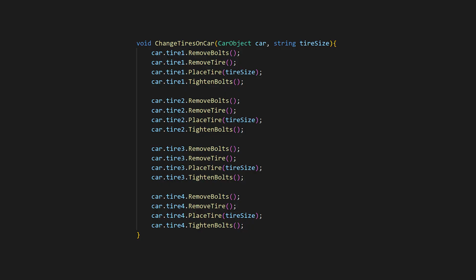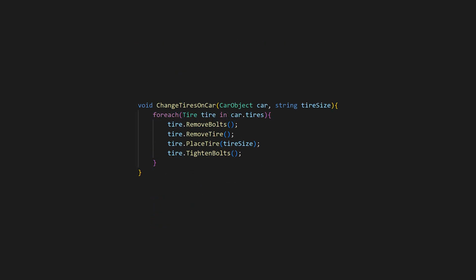You can also pass parameters into a function. Say we want to write a program that can change tires on a car based off of the tire size given and will change all 4 tires. Now this could look really long if we wanted to handle every possible car combination, or we could use a function that allows you to pass in the tire size, and then we could reuse the same function for all different types of cars. We could also throw in a loop to shorten this up a little bit.